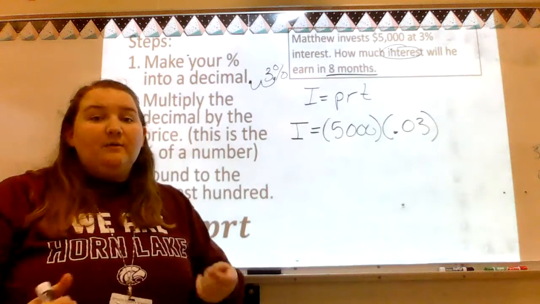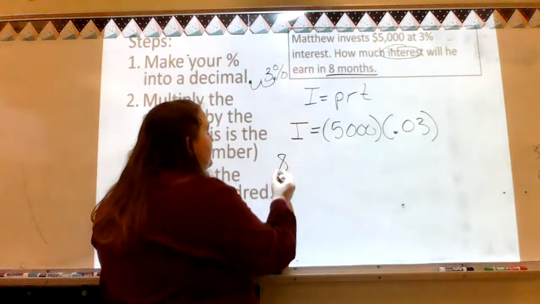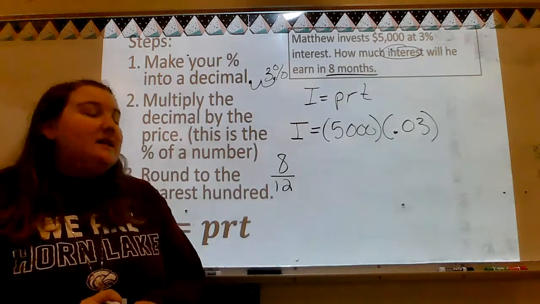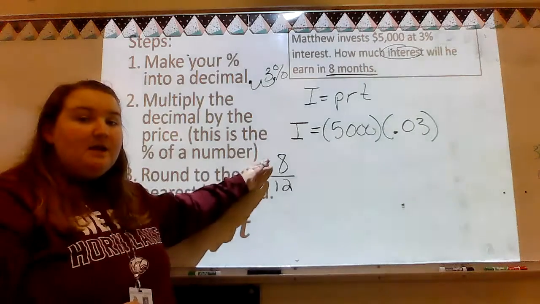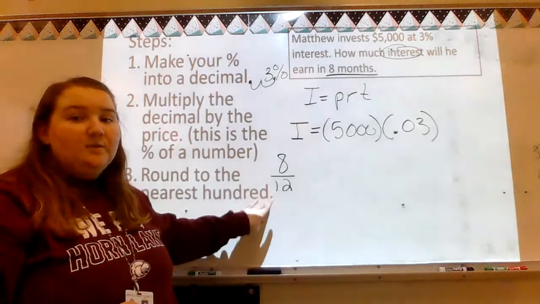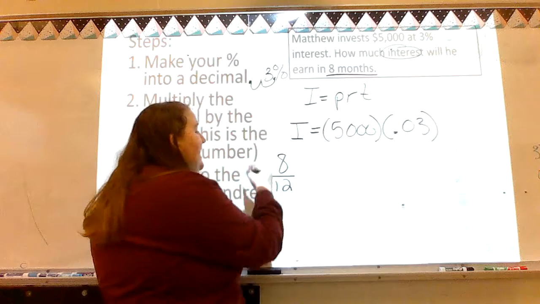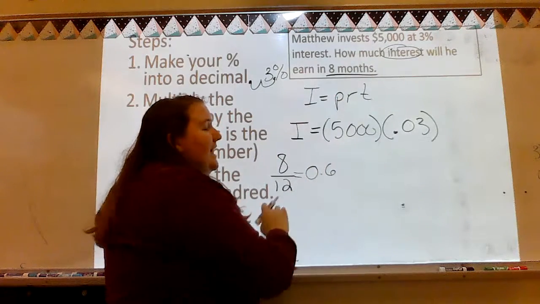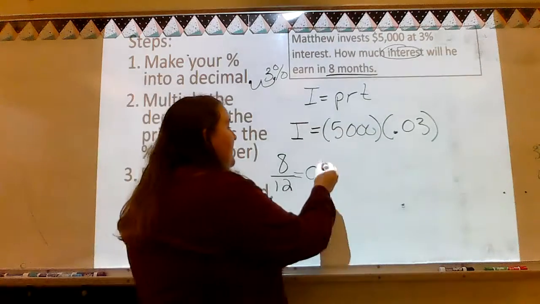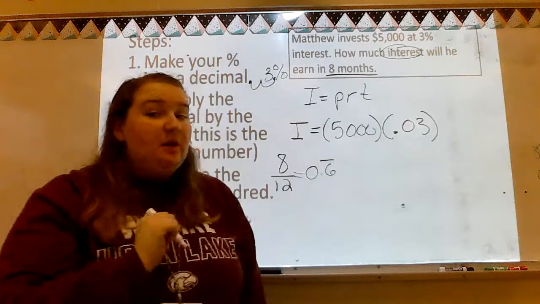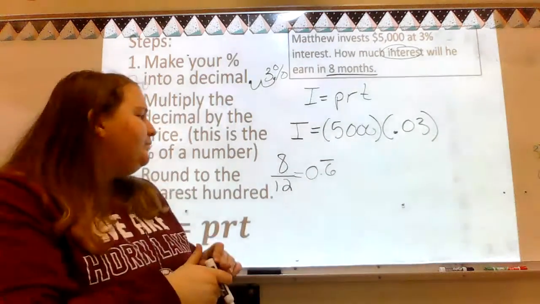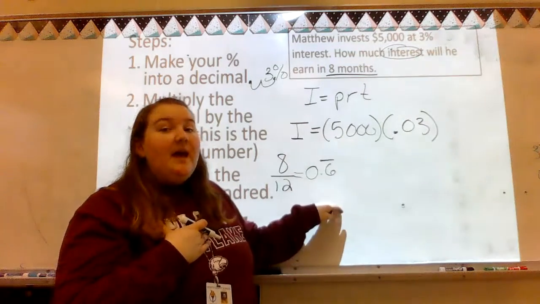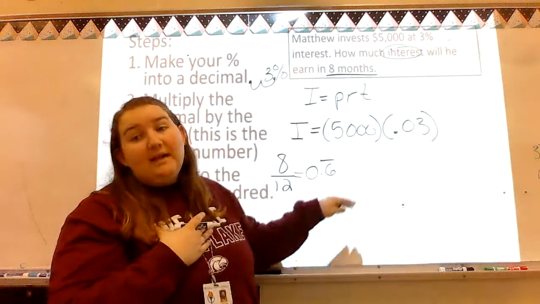So what I'm going to do is I'm going to make a fraction. I know I have 8 months out of 12, because that tells me 8 is how many I'm talking about. 12 would be my total, 8 out of 12. Now, I take that number and I turn it to a decimal, so 8 divided by 12. It actually gives me 0.6 repeating, but I'm just going to use 0.6 today, okay? So I'm dividing it and making it a decimal because we are in money form. Money is in decimal form.